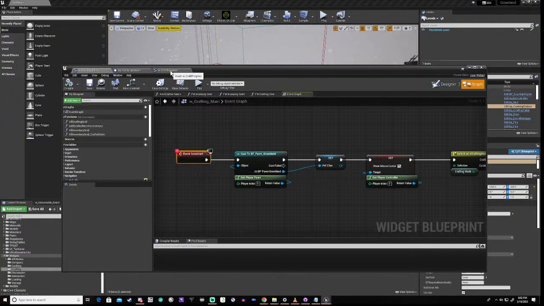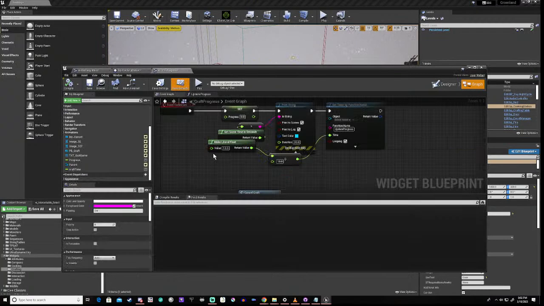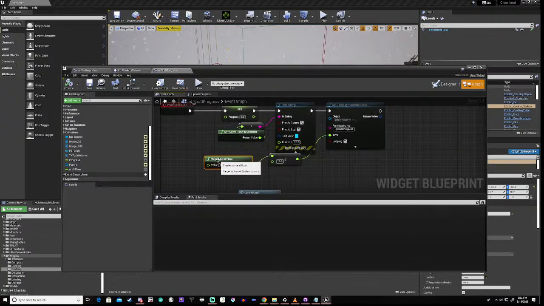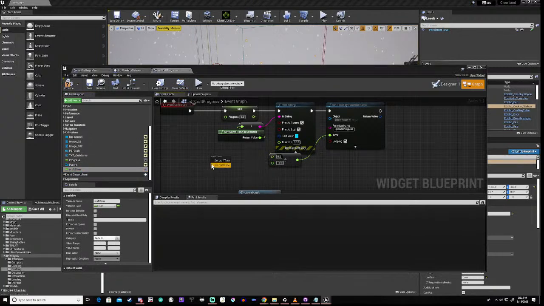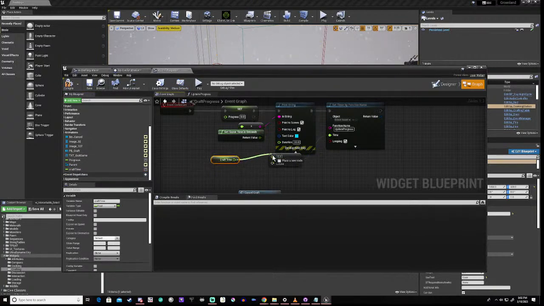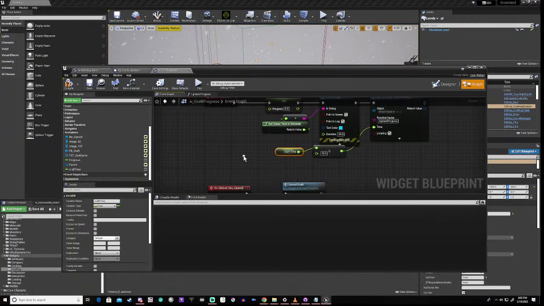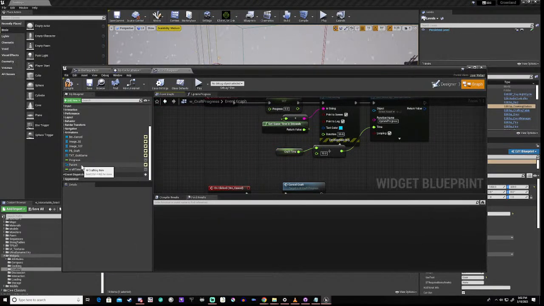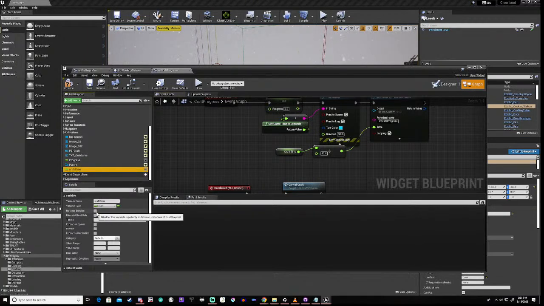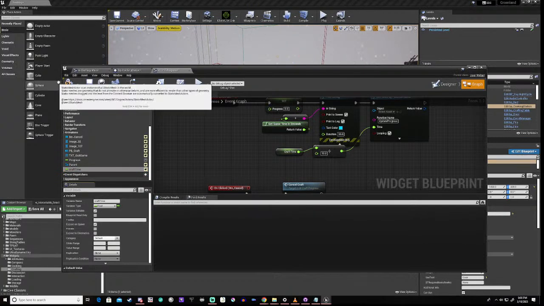So, what we've got to do here is delete that, then we do our craft time, which is in seconds, right? And then this is going to be instance editable, expose on spawn.